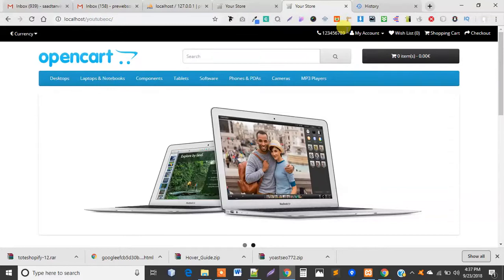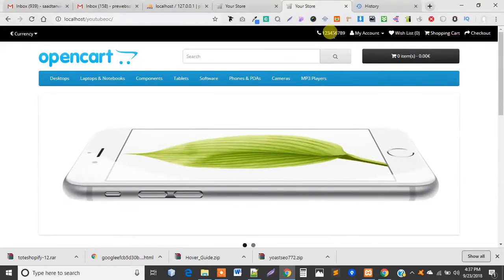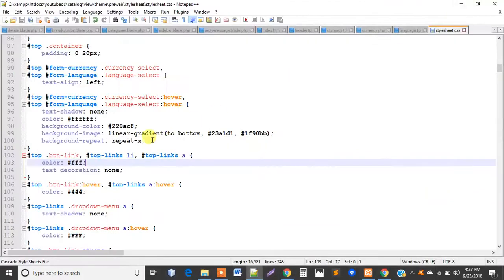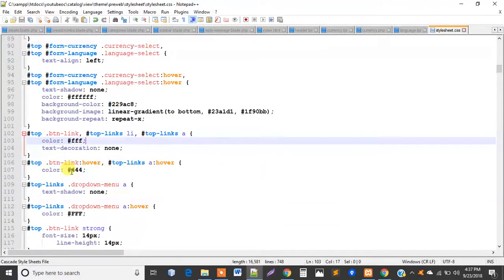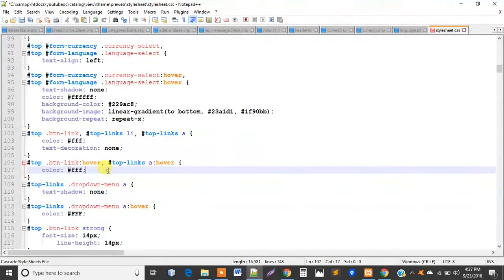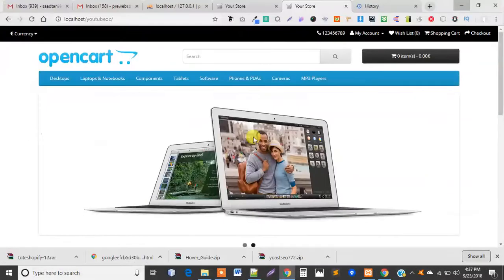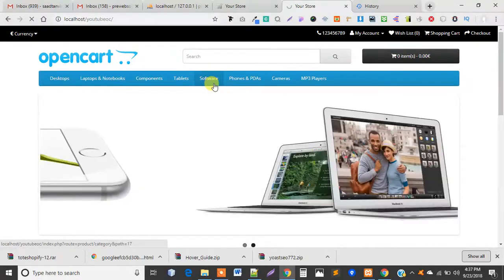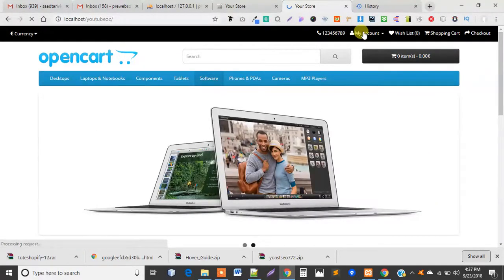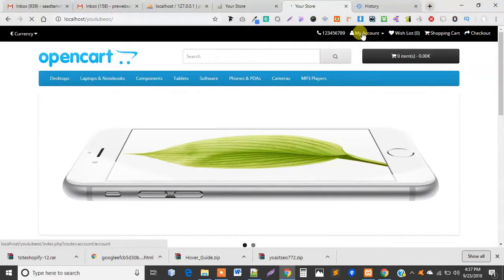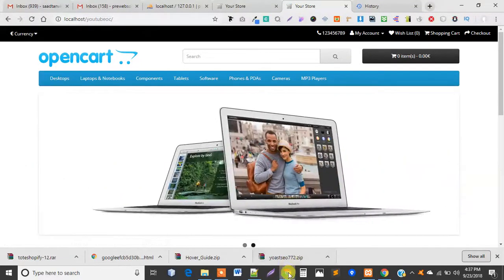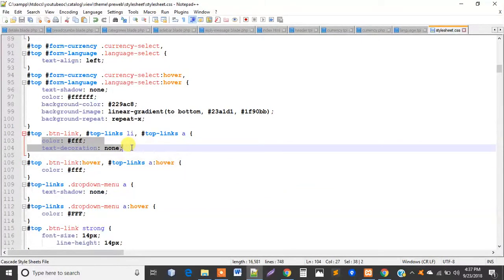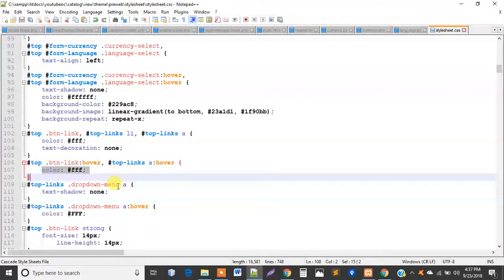Now its hover property is also bad, so I have to click on this, and I have to change the hover property to this, okay. Because these are all btn links, okay, button links. So that's why I have not inspected, and I know that this is the color of the link, and this is the color of hover link.